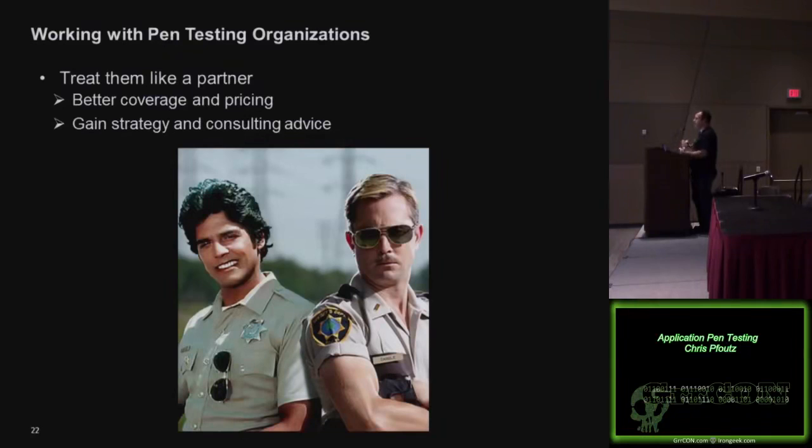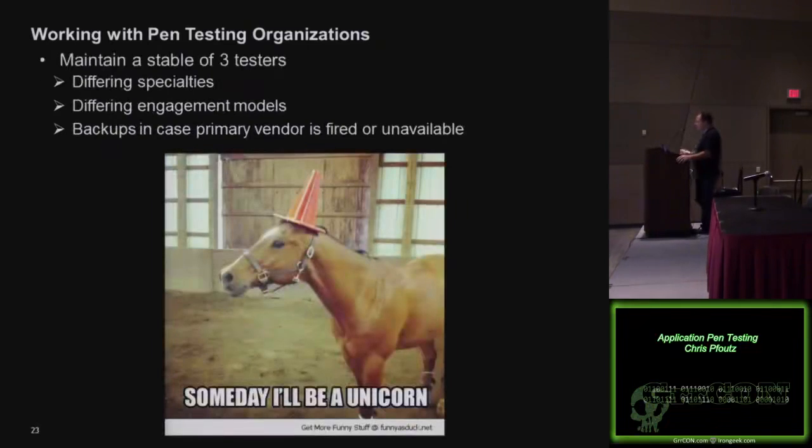Whereas the organization that treats every email from their pen tester as something that needs to be dealt with right away, because they're paying $250 an hour while that pen tester waits, maybe next time they're going to get scoped at a week and a half for that engagement. And if you work well with your pen testers and they like you, they're going to do a better job, and they may even give you strategy and consulting advice that can make your project or your program better.